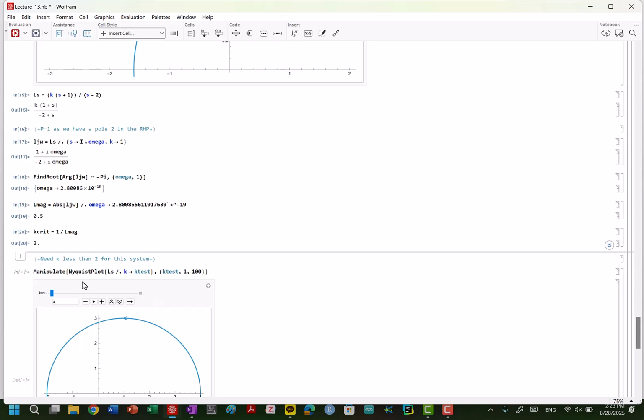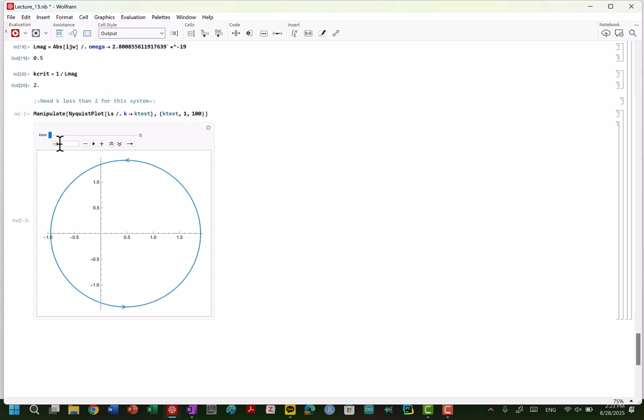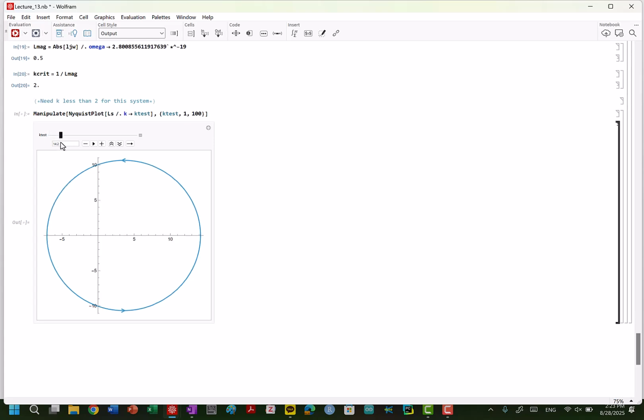and what we can see here is if we are less than 2, actually let's go here. So we need that 1 encirclement. So if we're less than 2, again, look at this going counterclockwise, very simple. Look, we're not touching that -1. So if I go to 1.9, I'm getting close, but I'm not there. And then if I go above 2, so let's say I go to 2.5, see, I encircle it. So now we're stable.